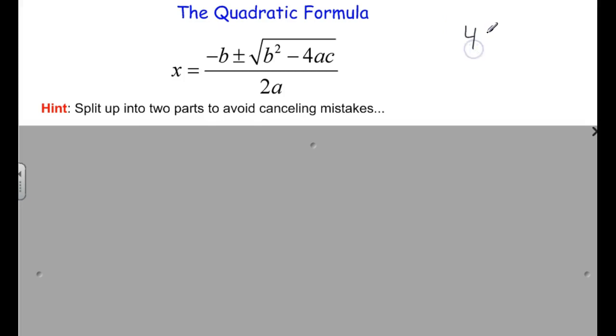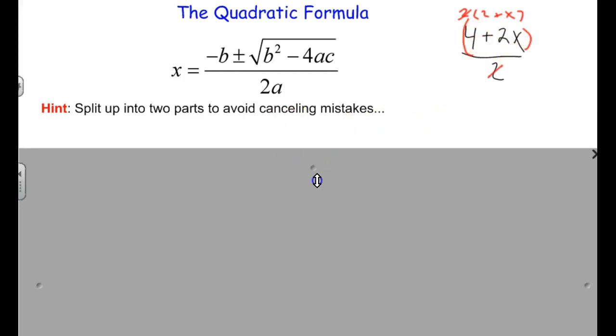Sometimes you have something like 4 plus 2x all over 2. And students sometimes will make this kind of mistake. They'll cancel here and leave this guy unaffected. Really, that's not fair. You're butchering it in a sense, because really there's two different fractions there. The way you could cancel is if you factor out a 2: 2 times 2 plus x. Now the 2's would cancel and you're left with 2 plus x. So you're allowed to do that if you cancel both terms up there, not just one of them.